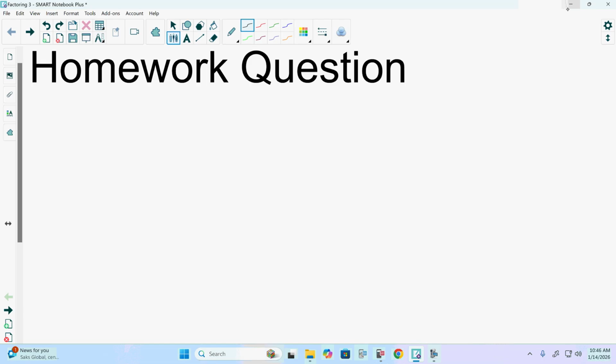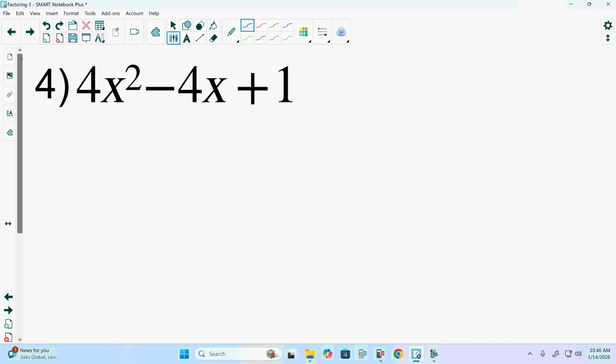Now, what we're doing today, I call these special, quote unquote, special factors or special setups for factoring. These first few are perfect square trinomials. Essentially what that means is that they are going to be able to be written as a single set of parentheses squared. Now there was one on the first homework sheet, and if you write it as a single set of parentheses squared or have it factored out, it doesn't make a difference. Both are the same. So if we look at this first one here, 4x squared minus 4x plus 1.